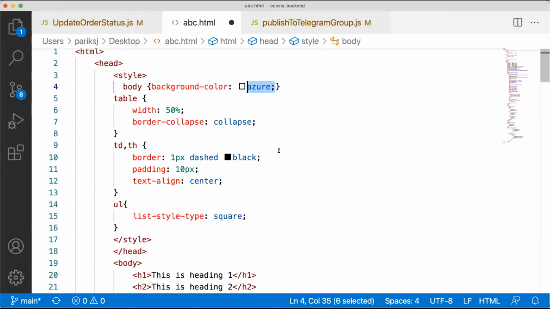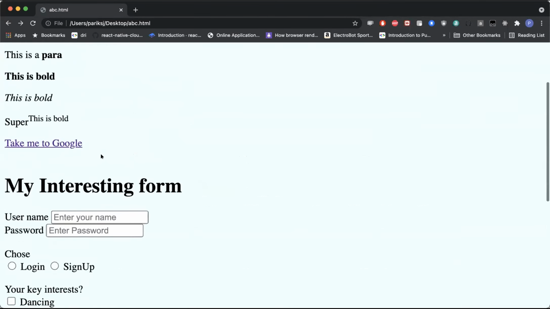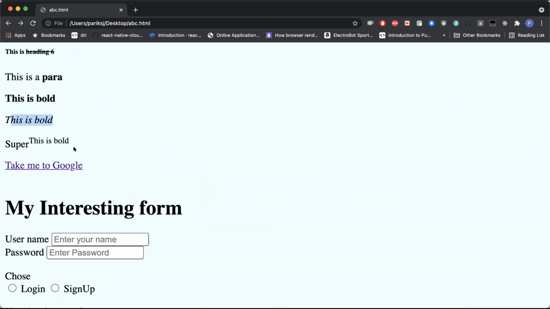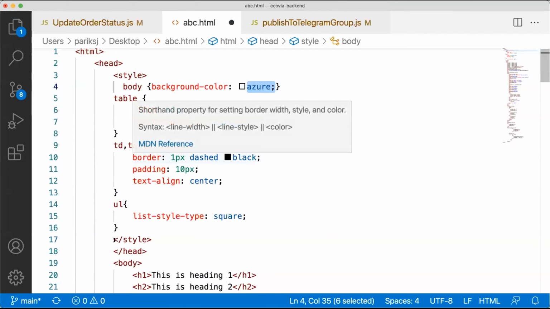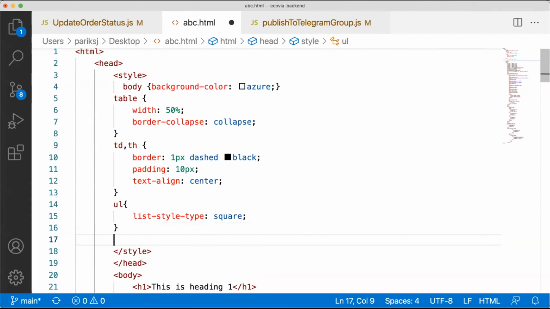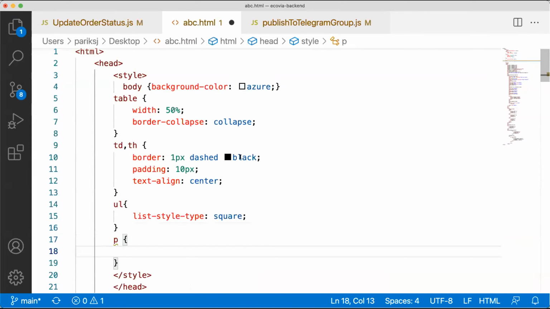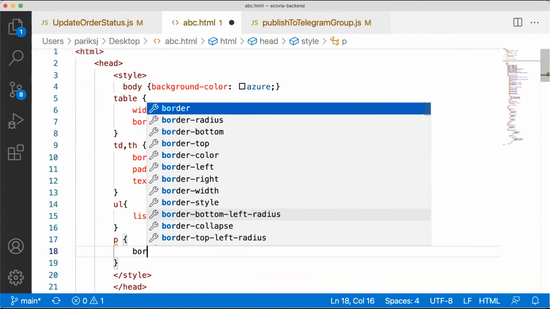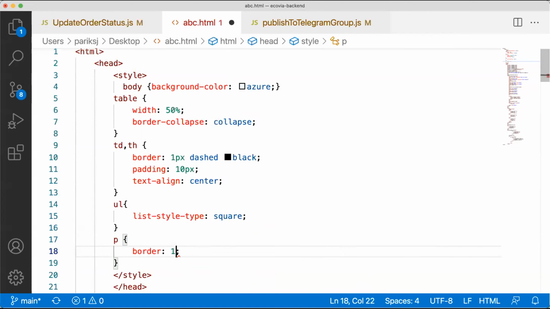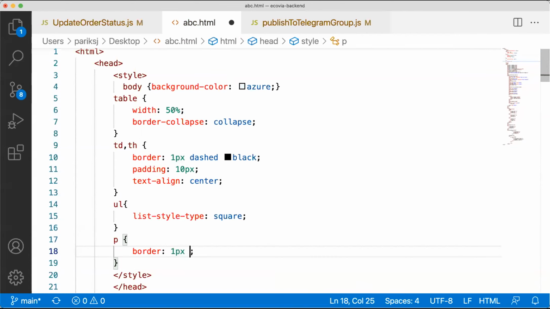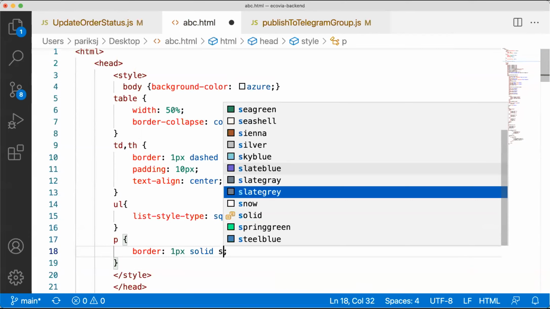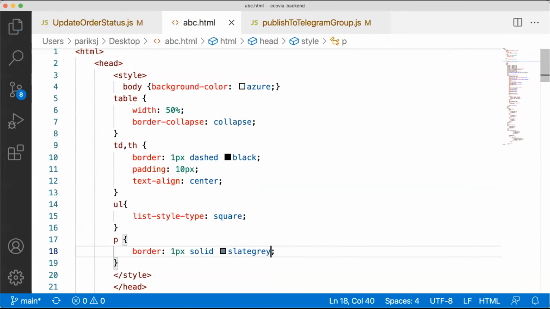So okay, now another thing that we can do guys, एक और मैं आपको एग्जांपल देता हूँ. इसमें जितने भी पैराग्राफ्स हैं, this is a paragraph, this is a paragraph, right? ऐसा करते हैं, सारे पैराग्राफ्स को स्टाइल कर देते हैं. So I'm going to say P, मतलब जितने भी P हैं, उनको बॉर्डर दे दो, ठीक है? कैसा बॉर्डर? 1 पिक्सल का सॉलिड बॉर्डर चाहिए, और स्लेट ग्रे कलर का, ठीक है?